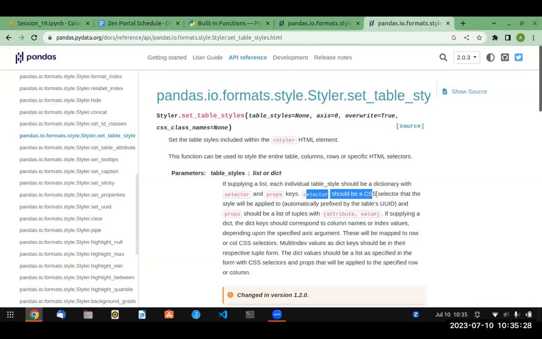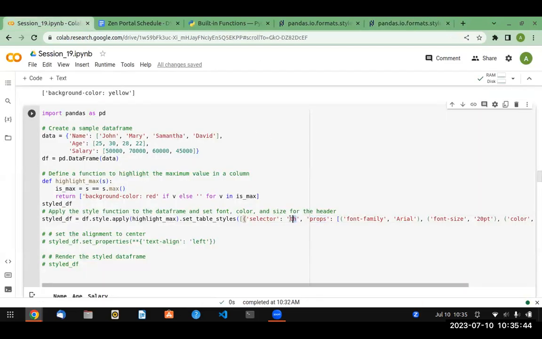Selector should be a CSS selector that the style will be applied to, automatically prefixed by the table's UID. That means a CSS selector that the style will be applied to. What does that mean? TH means table head. I want to apply the style to table head. TH means table head. TR means table row.